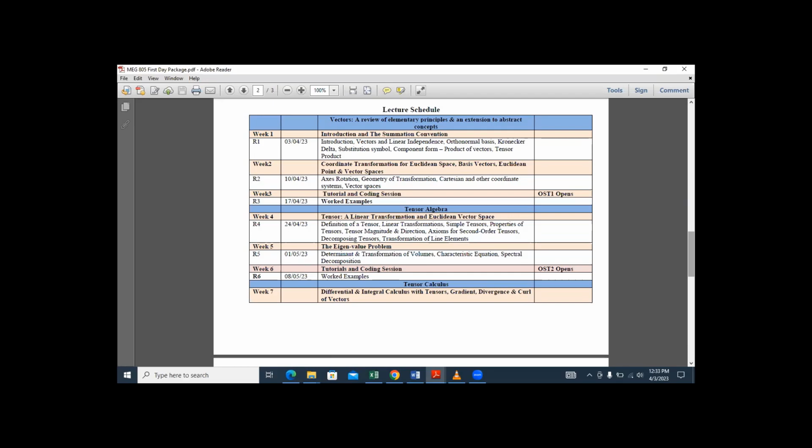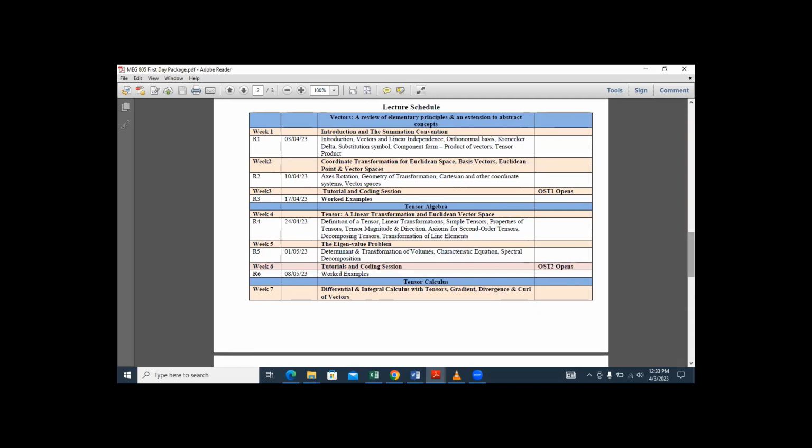So while I wait for Nuruddin to post his question, let me take us through the lecture schedule. This is the part I want us to really pay attention to, and I'll need you to ask me as many questions as possible. Now, the first chapter of the textbook that we are using is Vectors, a review of elementary principles and an extension to abstract concepts.